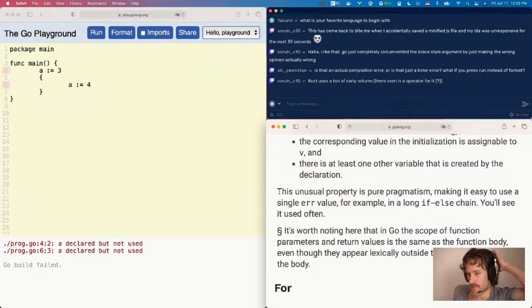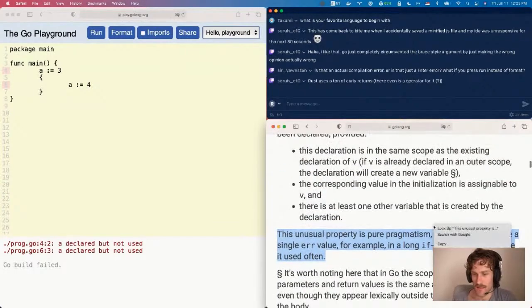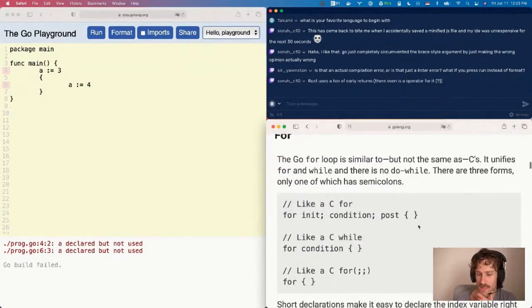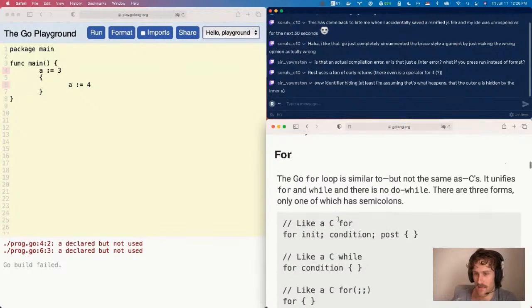This unusual property is pure pragmatism, making it easy to use a single error value, for example, in a long if-else chain. I think it is a very pragmatic solution. It's not overthought. It's pretty simple. I can see myself accidentally shooting my foot with this, but maybe not that much.